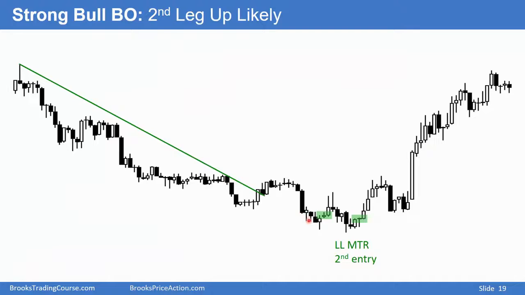I call this a lower low major trend reversal, a bear trend bull breakout, lower low major reversal. I think it's probably more a minor reversal because there's not much buying pressure here. More likely this is going to lead to a trading range instead of a bull trend. Here you have a double bottom, higher probability of a bull trend, but it's still probably minor. Once you get this, a series of bull bars, and then a resumption of the bear trend, you have a better chance of getting a major reversal.